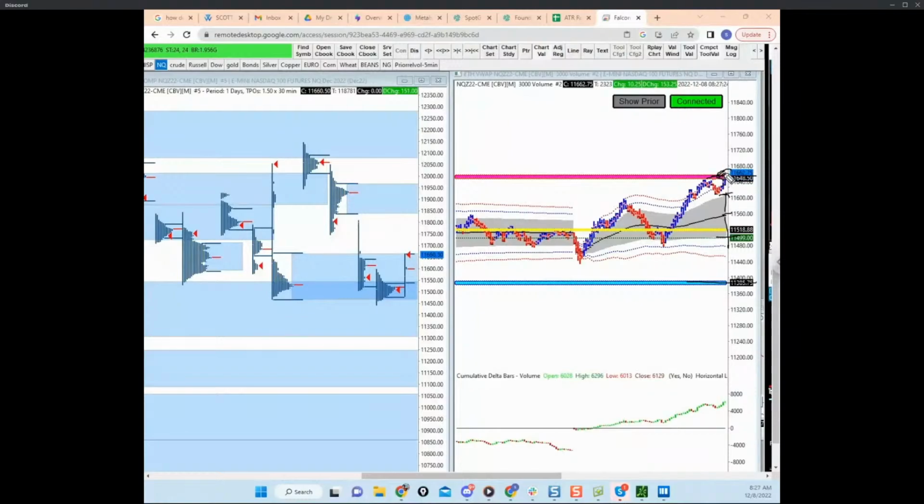You have to know algos love to play reversion to the mean. So if there's not big money coming in, which right now there is not, when I look at relative volume to determine that, we'll look at that in a second. Many times you get these algos that try to snap it back.